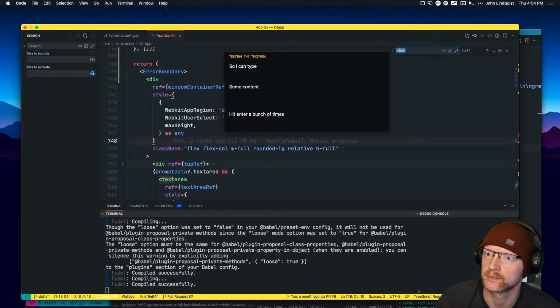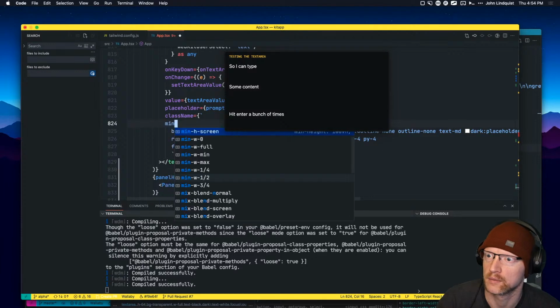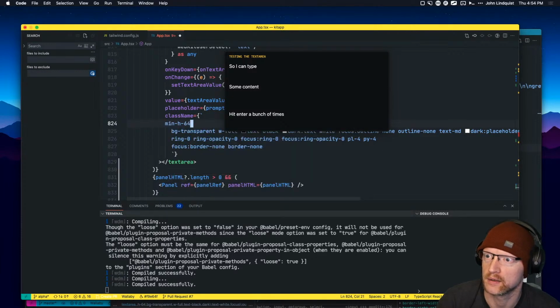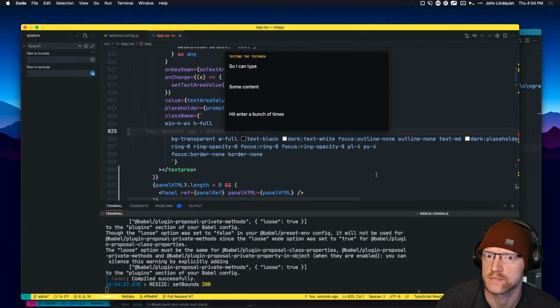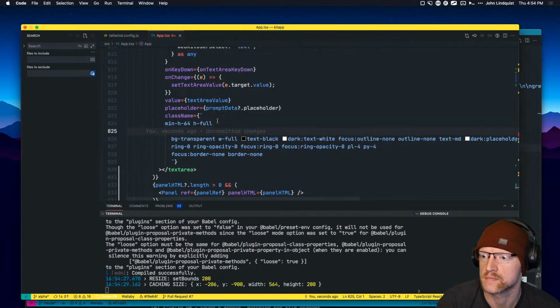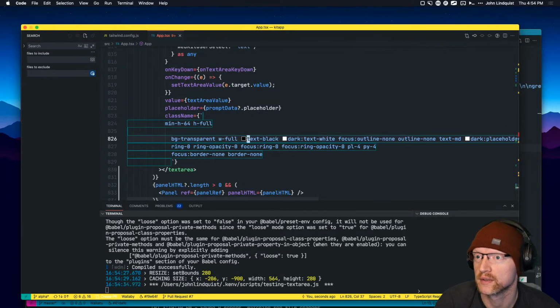Height 64. I doubt I'll get autocomplete on this, but who knows. Min height. Hey, what do you know? Min height 64. Height full. That was one of the best guesses of my career, if that works.